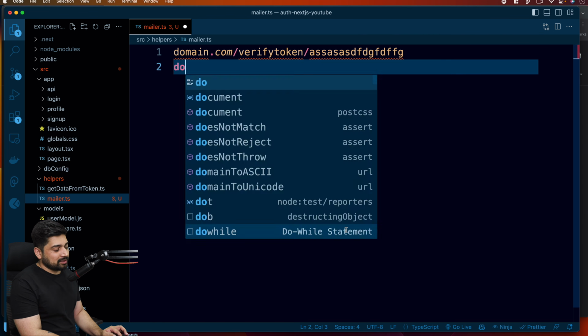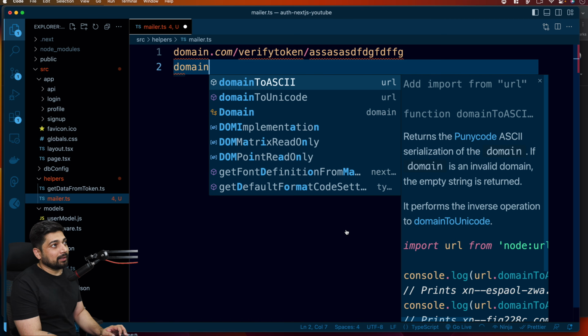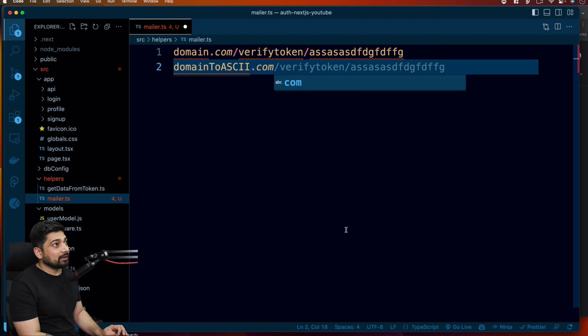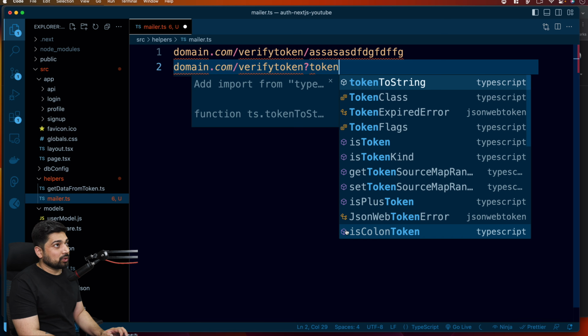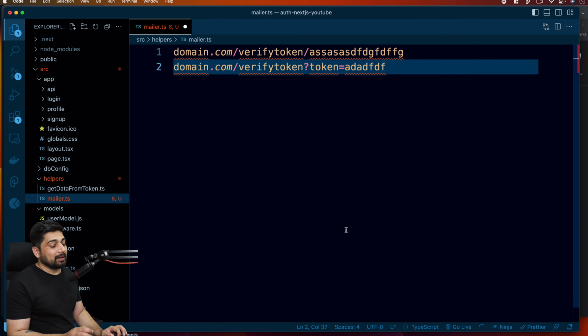So another approach is having this again, domain.com, and then you can write something like slash verify token, and then you can have simply a token, question mark, token equals whatever the token is. Now again, there are some easier ways of doing things.